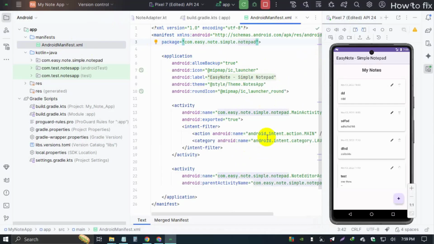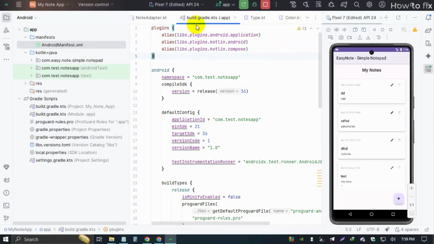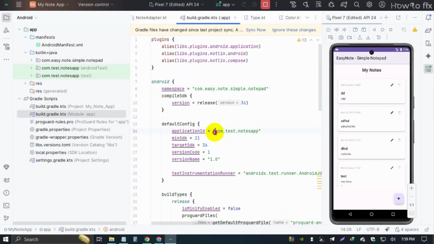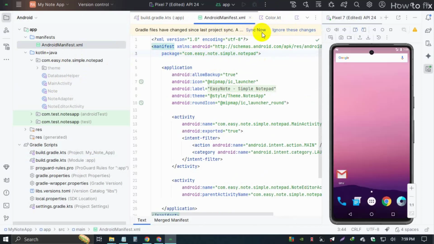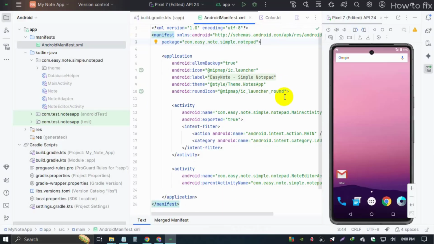The manifest work is done, then in the Gradle file, select and paste, and select and paste. When you set the new package name, then simply click Sync Now and run my app.